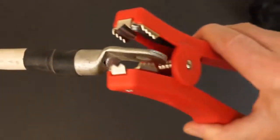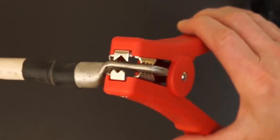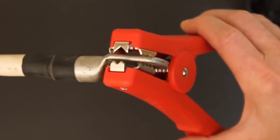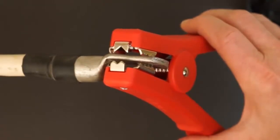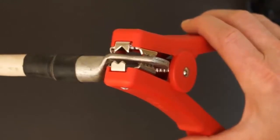And when using Hippo or alligator probes, ensure that both jaws are in contact with the resistor under test. One jaw functions as a source lead, and the other as a sense lead. Therefore, both must be in firm contact with the resistor surface to provide an accurate measurement.